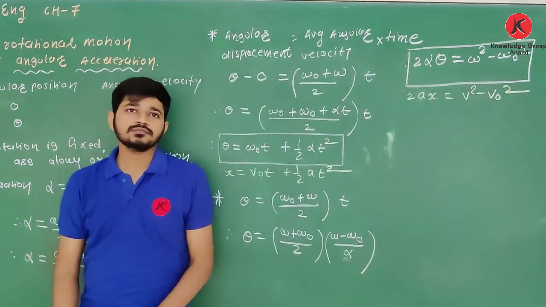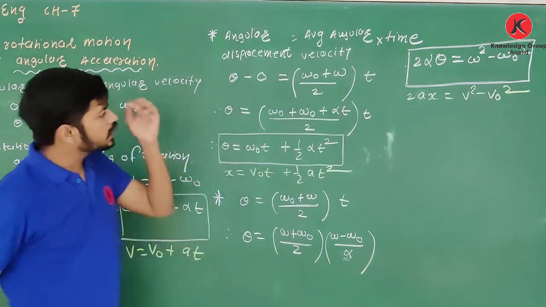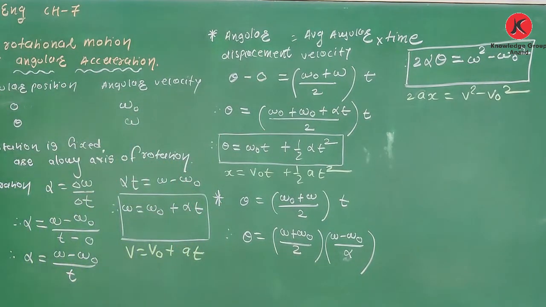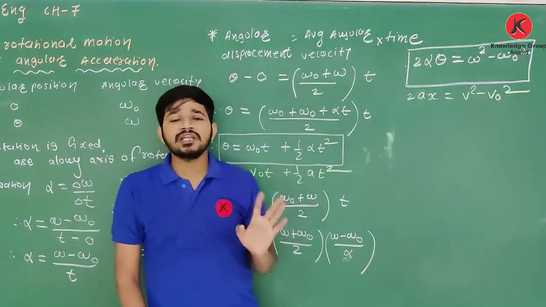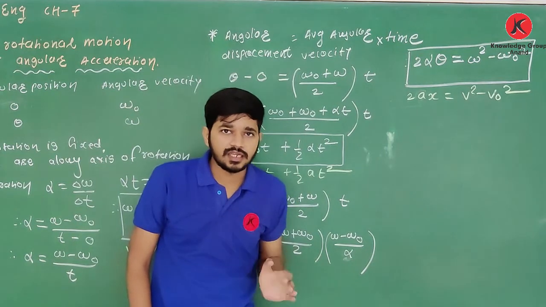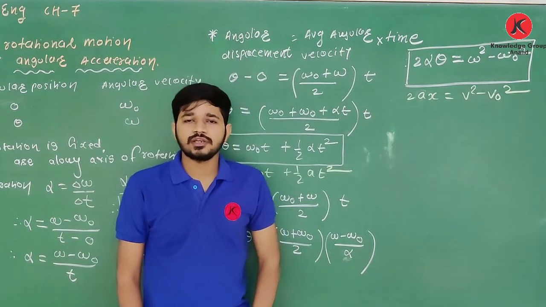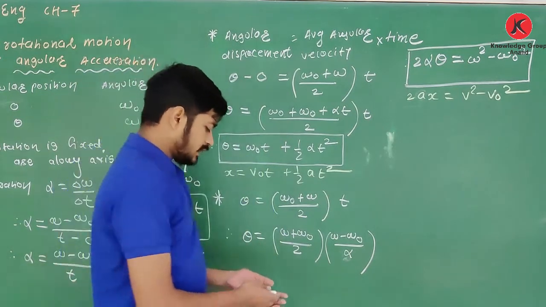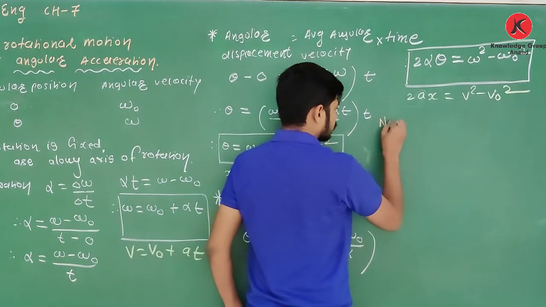Simple. Okay, so yes, these equations are for rotational motion, the equations for rotational motion with constant angular acceleration. The method is similar to what we obtained in chapter number 4. Clear? Okay, so yes, you have to remember each and everything. Now yes, one note.